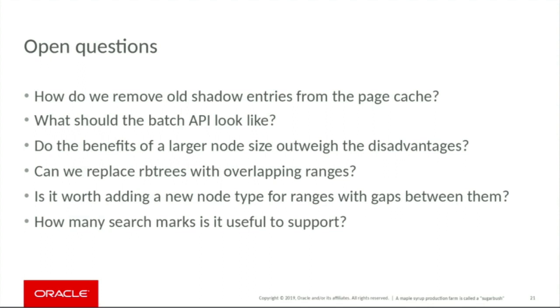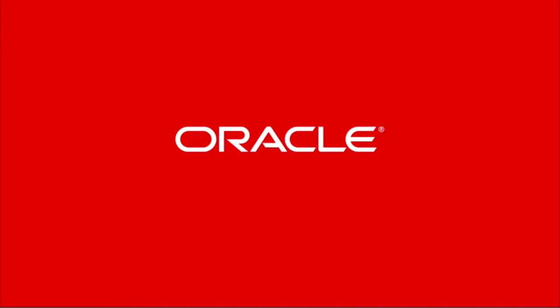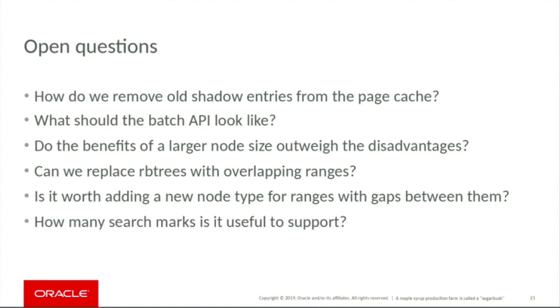If we find users which often have gaps between the ranges, we may end up wanting to introduce a new node type to support those. It's on the table, but right now we're optimized for ranges which are adjacent to each other, and where there are two ranges which are not adjacent to each other, we insert a range which maps to null, rather than having a start, length and pointer triplet.